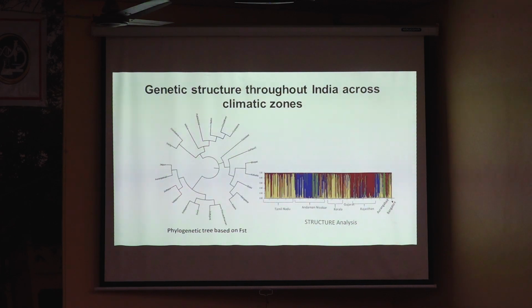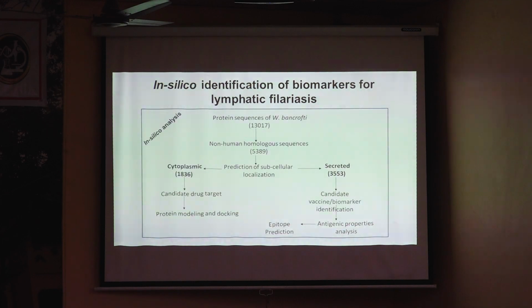So that same thing we are doing across the country through these climatic zones. So far we have analyzed around 24 populations all over India, and we have seen the pattern associated with the geographical regions. So this data we are still analyzing, and maybe that will yield some more observations based on that. So this is our second project that is involving this bioinformatics analysis and data analysis.